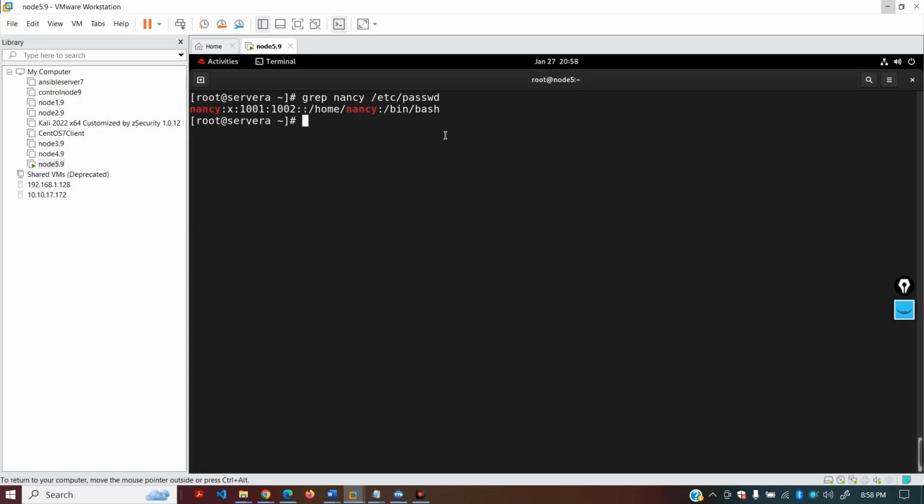It can communicate with the kernel. Let's see if Mike has that one also. Yes, but in case of Sunny, it shouldn't be there. Okay, look here, it has /sbin/nologin, so it doesn't have an interactive shell.